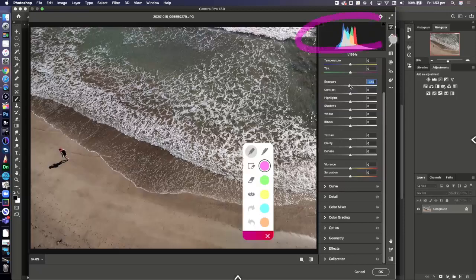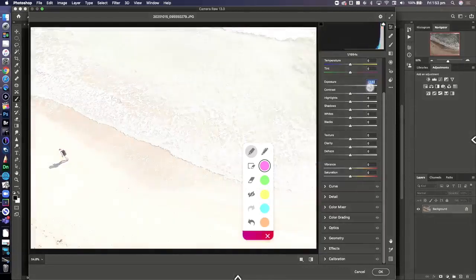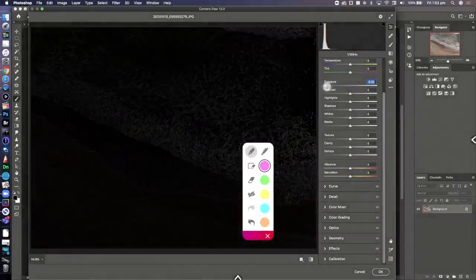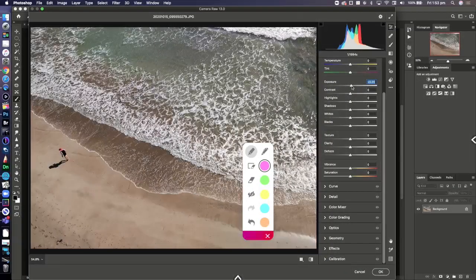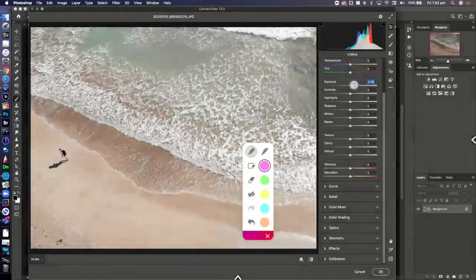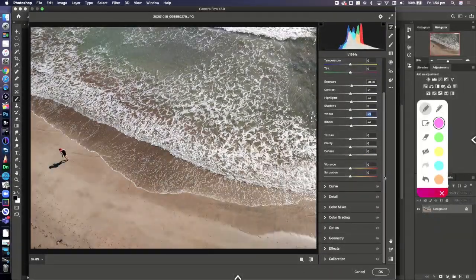If you just have a look up here while I manipulate that, you will see the actual digital data in the file move around as I adjust that exposure slider here. So have a look up here, and then as I slide it around, you'll see how that moves. Camera Raw is a fantastic filter. There's a couple of things to point out too.